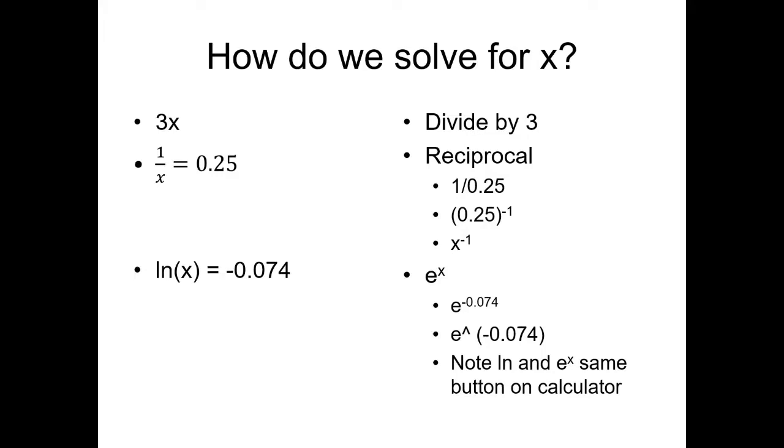You will notice on your calculator, these two are on the same button. So usually natural log is the main button, and then e to the x is the thing that's written above it that you get to when you hit the shift. Okay, and that's because one undoes the other. All right, are we good with the slide, or do we need to stay here? Okay.